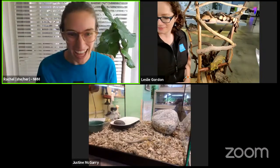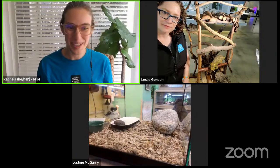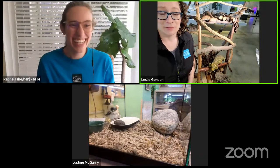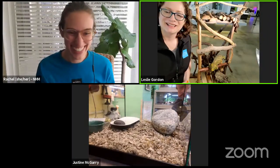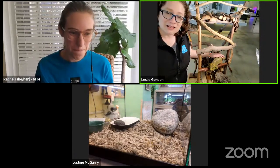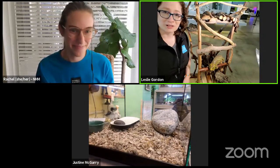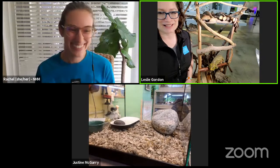Zoe is curious — do any of the lizards roam around the museum when people aren't around? Certainly not Blue — we'd never see him again. It is exciting for them to go to new places though. Blue is in that little feeding habitat and he's been exploring it all morning. Tallulah also has a place she can go outside for sunshine and exercise. We take her for walks. She's a little bit easier to find. She likes to go outside and climb trees and dig in the grass and leaves.